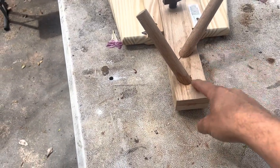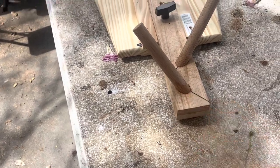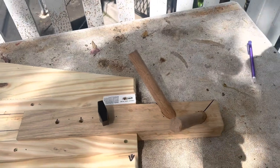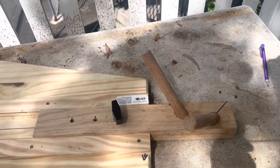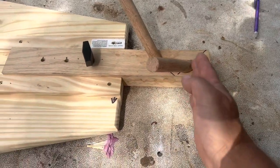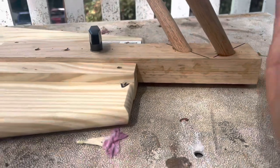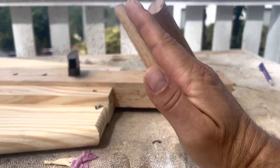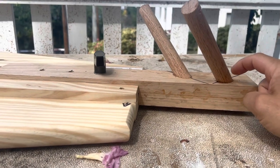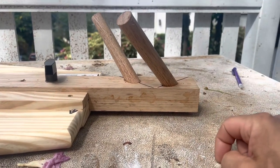You wanna lay out these holes, and as I explained before, these dowels are at a compound angle. So if this was 90 degrees, then it's 45 degrees that way. And if up and down this was 90 degrees, it's 45 degrees that way. So the easiest way is to lay out the middle of the dowel where you're gonna start drilling.